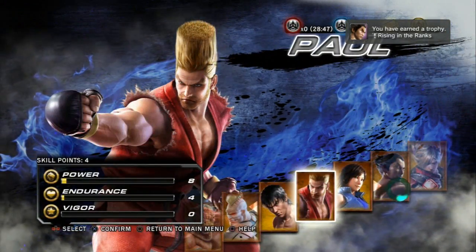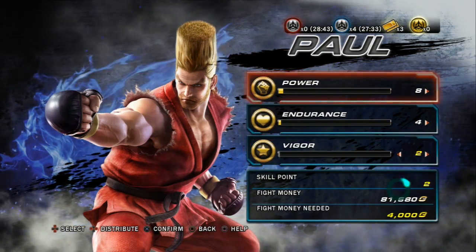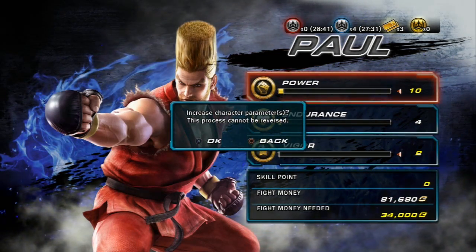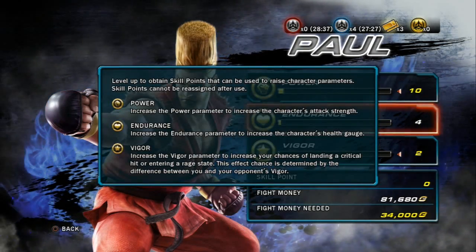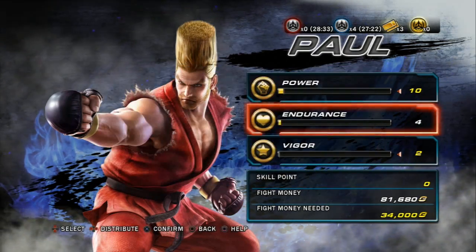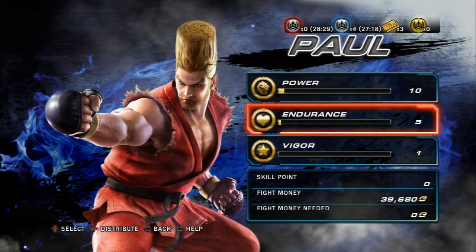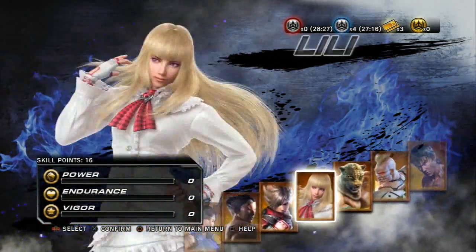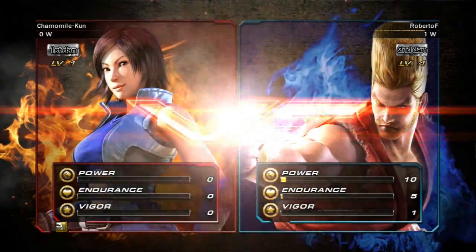Brilliant! So, what I'm going to show you now is another big feature of this game, which is you can actually customise your character's stats. So as you can see here, I've made Paul Phoenix higher power. He's got alright defence, which means his life bar's a bit longer. And increased his vigour a little as well, which increases the chance of critical hits, which is something that happens when you use one of your invincible attacks usually.